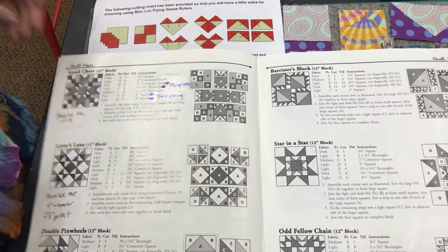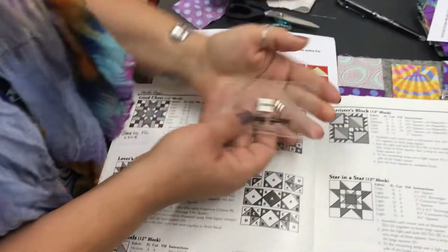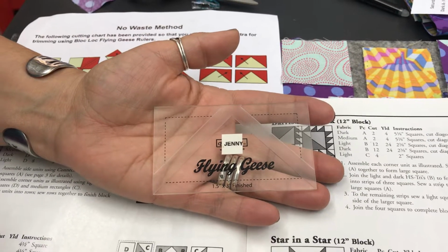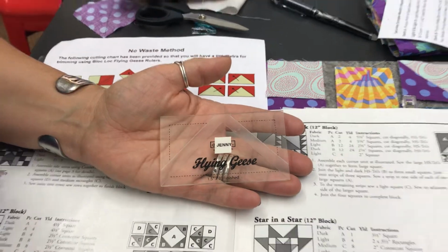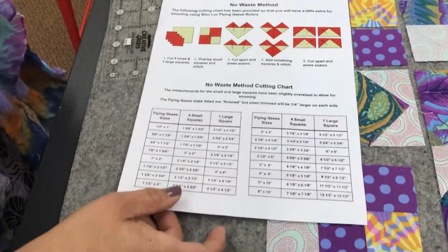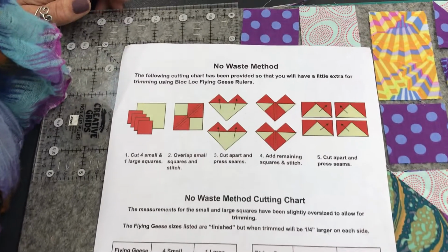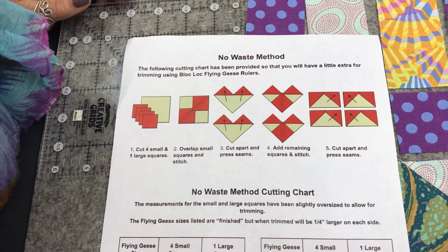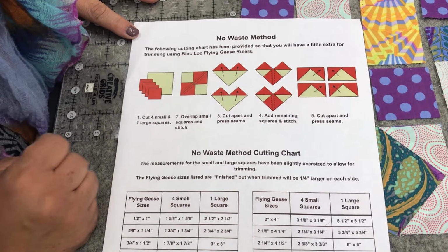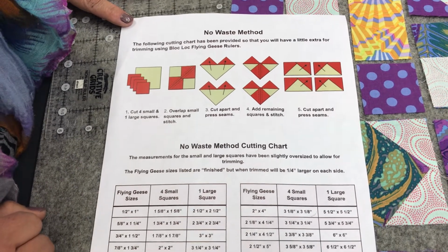In order to do that, I'm going to use a technique using a Block Lock ruler to trim up my blocks, and I'm going to use this flying geese unit that's 1.5 by 3 inches finished. I'll show you step by step how to do that. I found this page called the No Waste Method. It's published by Block Lock, and it shows you step by step all the flying geese units that you can make from it. It'll show you that you're going to cut 1 large square and 4 small ones. If you were to follow the directions in the book, you'd cut a lot more fabric, so this is eliminating some time and saving some fabric.